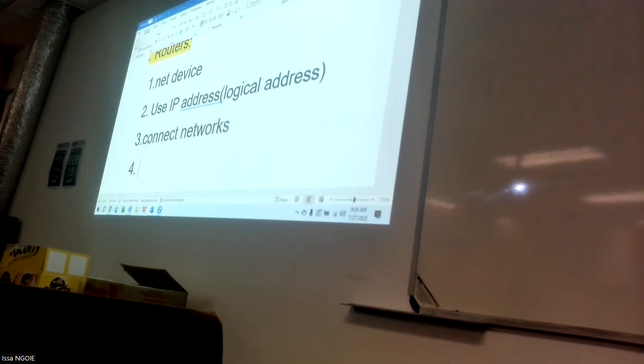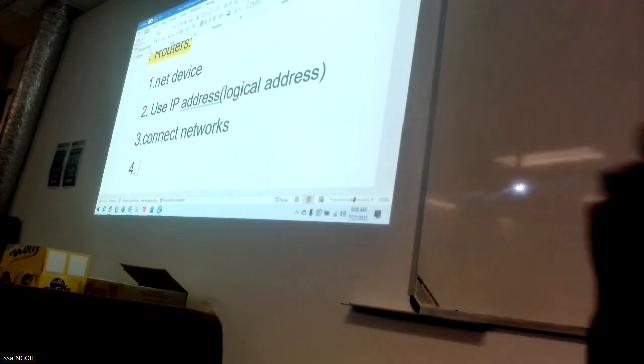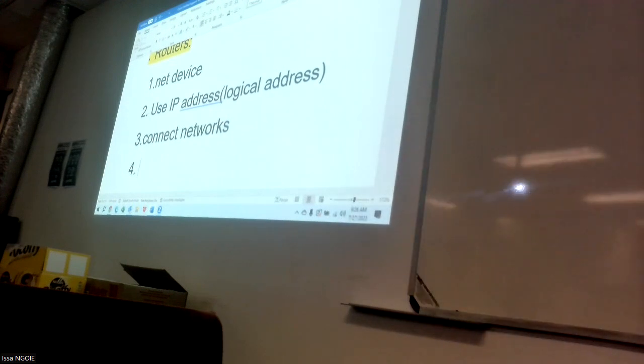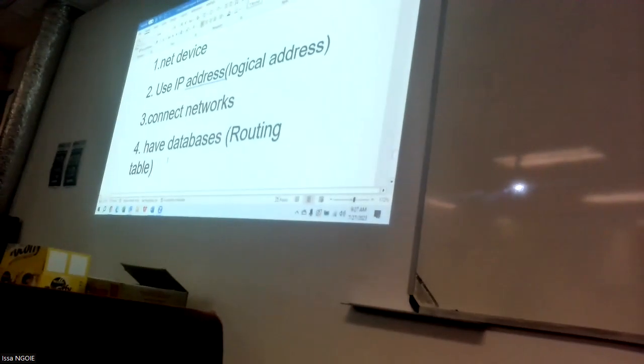When we are talking about internet, we can see a modem. But a router can have a modem incorporated.